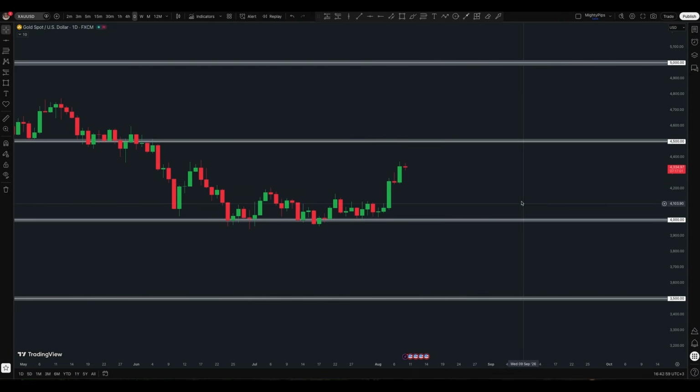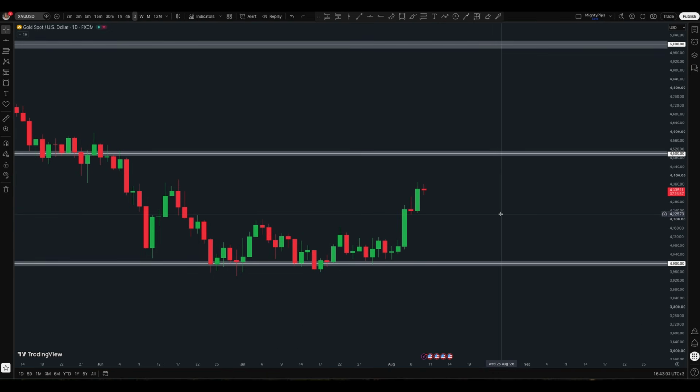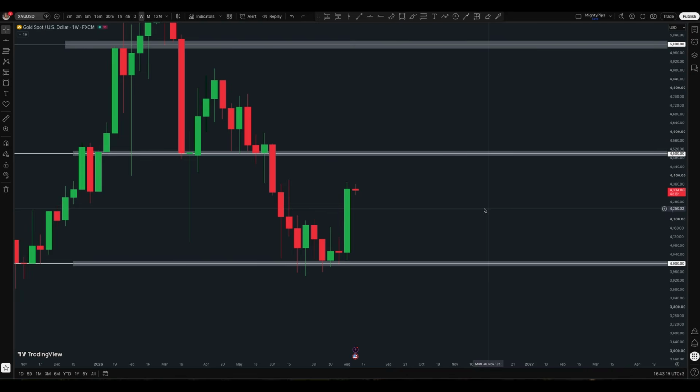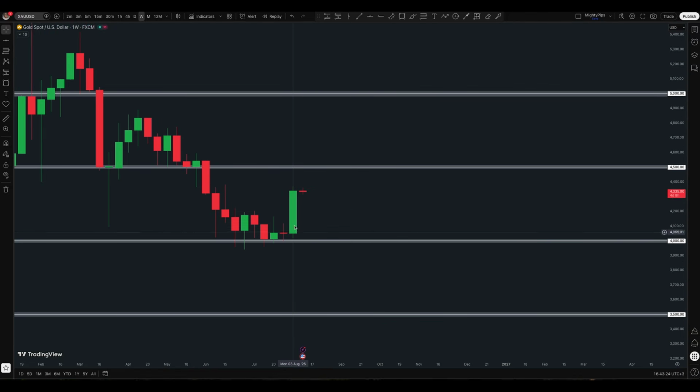But that is not exactly what we need to understand when it comes to trading daily bias. For the bias for gold on a daily chart, you use a reference of the weekly chart. I hope you guys understand this. Go back to the weekly chart. If it's a daily chart, go one time frame higher, which is the weekly chart, and see how the most recent weekly candle closed. The most recent weekly candle closed bullish, as you can see here. It was a big bullish candle.